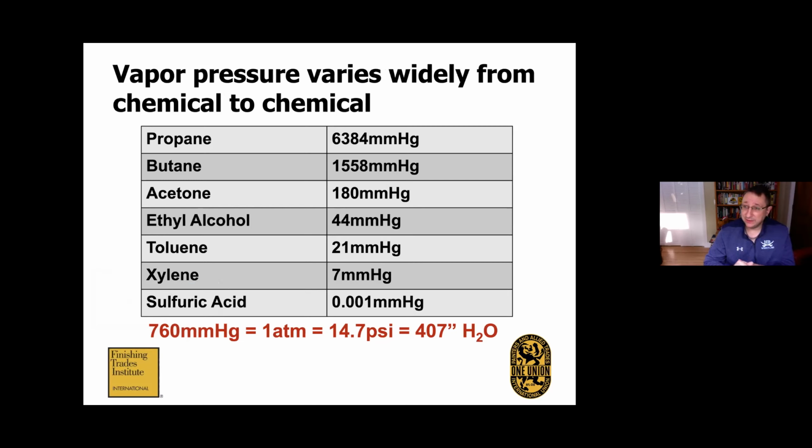So chemicals that have a vapor pressure of 10 millimeters of mercury or more, we're going to consider those volatile. They're going to readily get up into the air once they're uncapped, once they're out of their container, and it's going to cause an issue for workers. If it's got a vapor pressure between 1 and 10 millimeters of mercury, we consider that to be a medium vapor hazard. And if it's less than 1, we consider that to be a low vapor hazard. Again, doesn't mean that there's no hazard there. It's just unlikely in room temperature conditions that it's going to get up into the air and cause trouble for workers, breathing and respiration, or affect their eyes or skin, something like that, unless it was dispersed in some way.